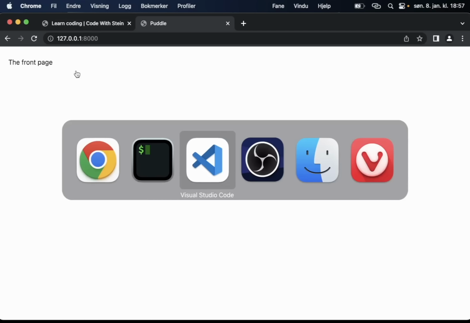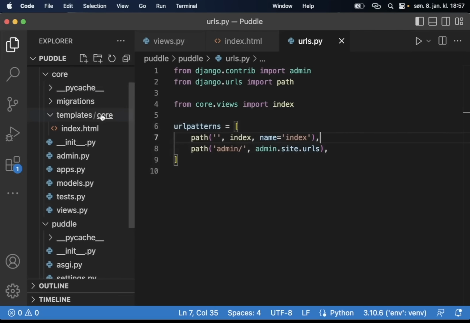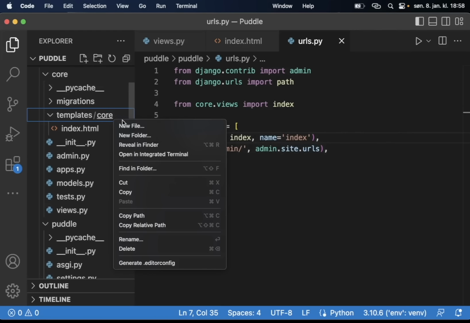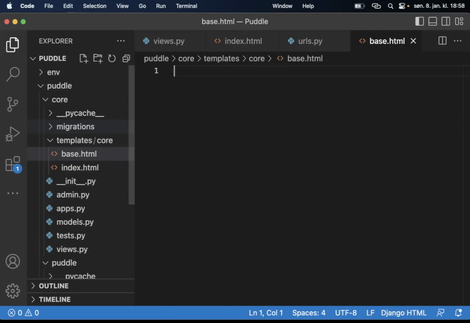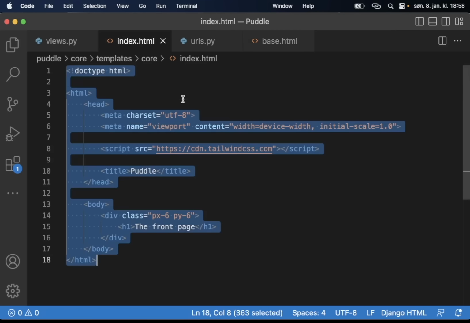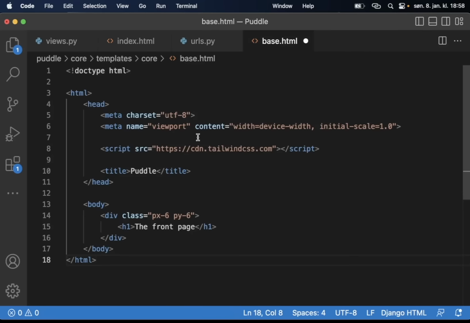So inside the same folder as index.html, we can create a new file called base.html. Great. So here I can actually just copy all of the code from the index.html, copy this and paste it here. And then save this.